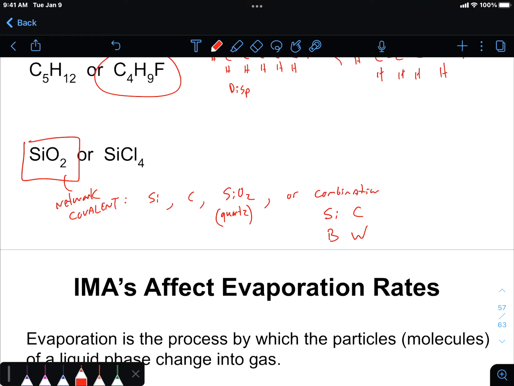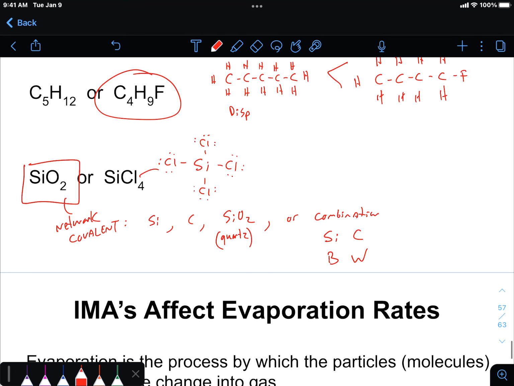SiCl4, if we did draw it, this is going to end up being tetrahedral and nonpolar. Right, if you did draw it, but if you can recognize something as being network covalent, you can just state that it is network covalent, and you don't really need to draw the rest. Yeah, Ben. So because SiCl4 has chlorine, it's not network covalent? Right. It's bonded with chlorine in such a way that it makes a tetrahedral molecule. It's not as interconnected as like diamond is. Okay.